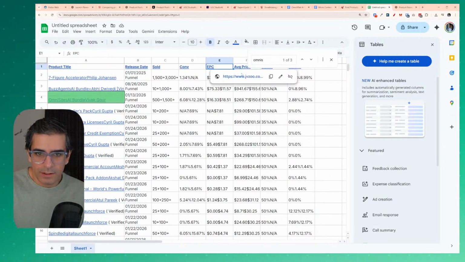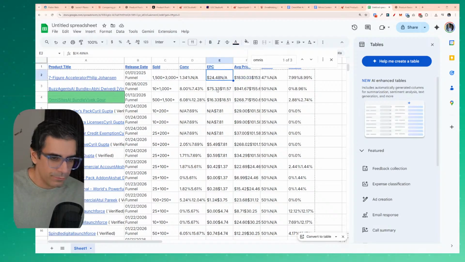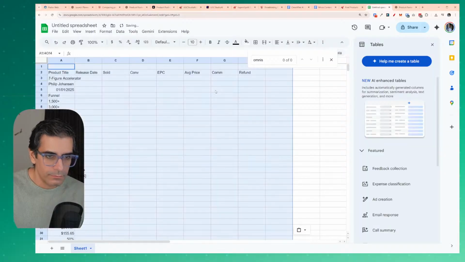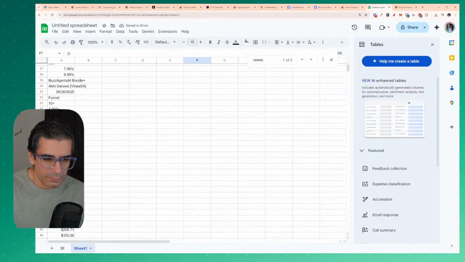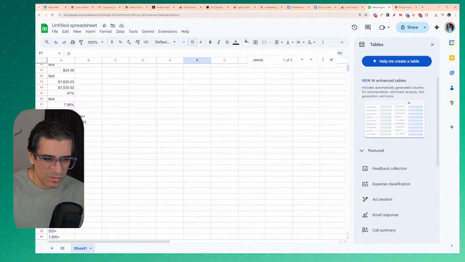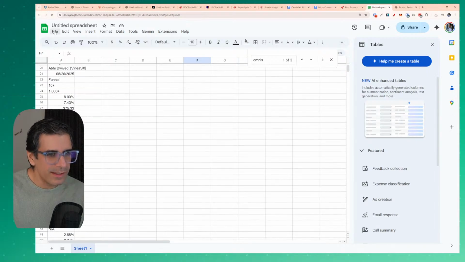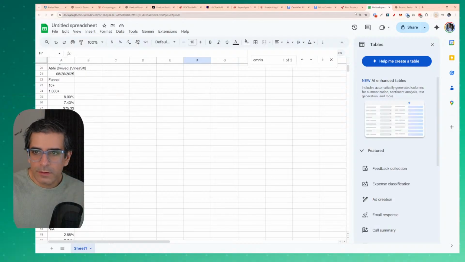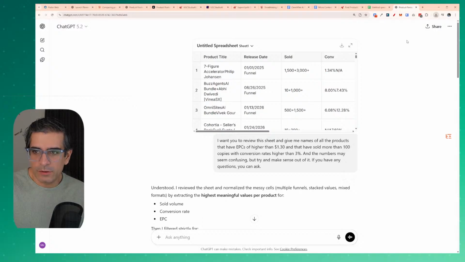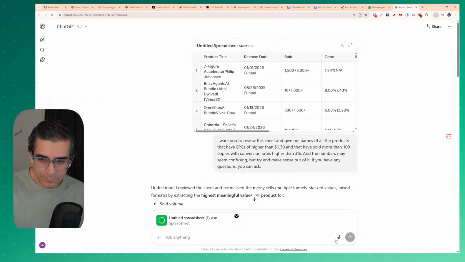Again, I kind of blame how we are putting data in there. Let's see if this one works, if it's able to read this any better.